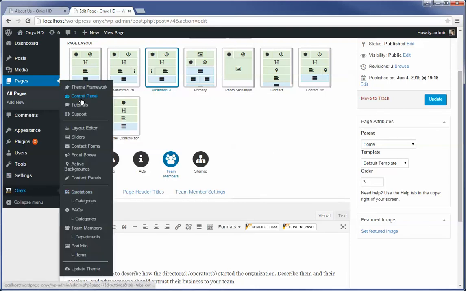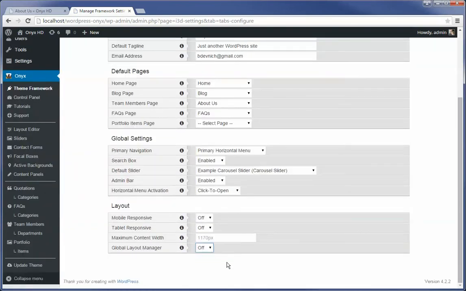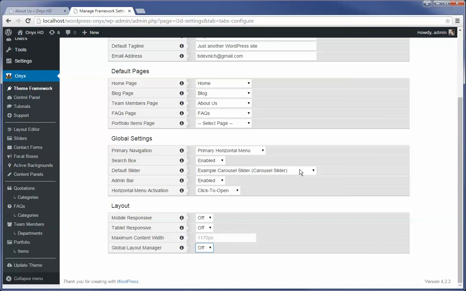Technically speaking, you could go back by going to Control Panel and then turning that off. However, if you've overwritten the settings for the layout on a page-by-page basis, like say we're just on the About Us page, there's no guarantee that the settings for your layout in the previous version of the framework are going to stick. So you might have to redo that page. So I encourage you to use this version of the Layout Manager. It's really awesome. It's way more flexible, way more powerful, way easier to use because you're having a global layout that you can apply just like that to a whole bunch of pages.